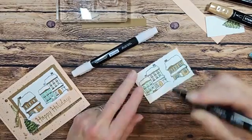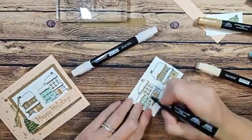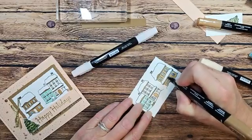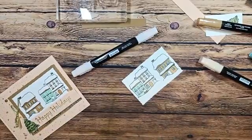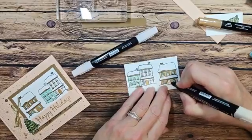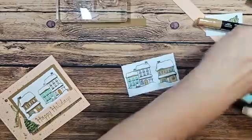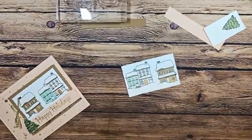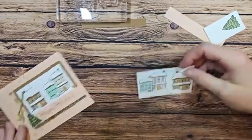Around my little snowman here. And let's get back here and finish where I missed. Do you ever do that? You find all of a sudden you're coloring something, it's like, oh, how did I miss that in the first place? Yep, I did. Okay. And this one we're going to color our door in petal pink too. All right. So I can put these all away. Well, not away, just out of my way. All right. So we got that done.